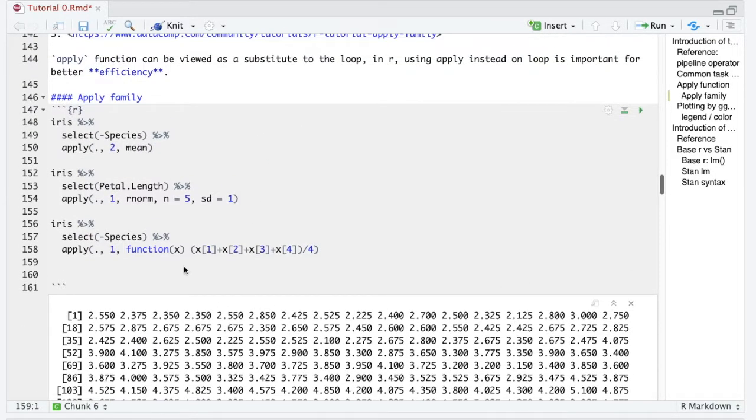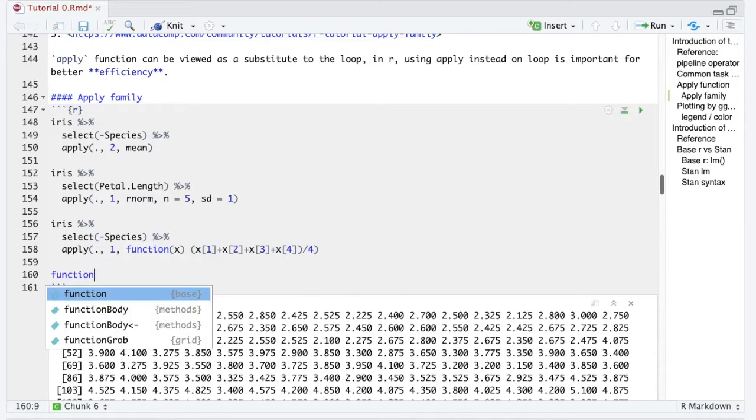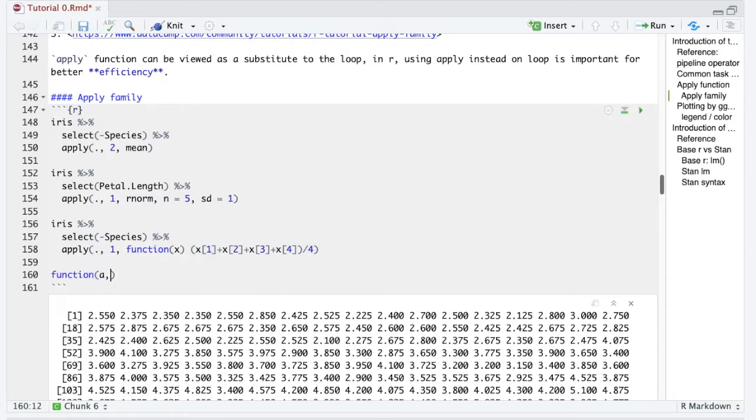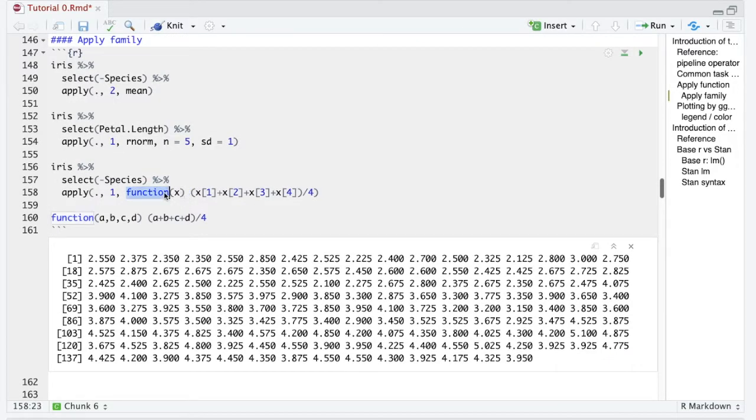So this is the correct syntax. It's not something like function(A, B, C, D) and just A plus B plus C plus D divided by 4. No, this doesn't work. You need to remember that the input of this customized function is a row vector or a column vector, depending on the margin.